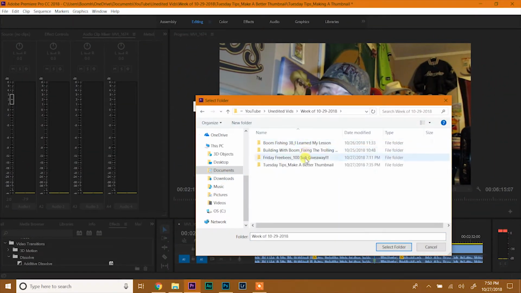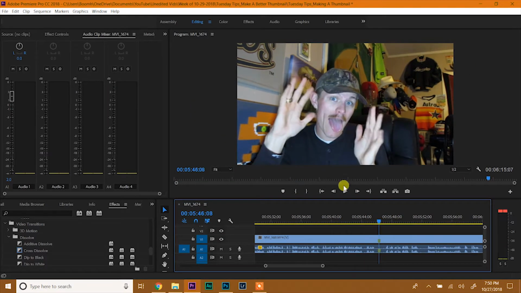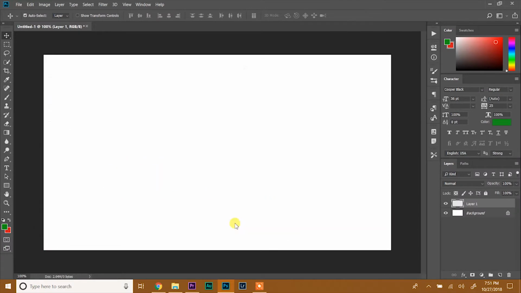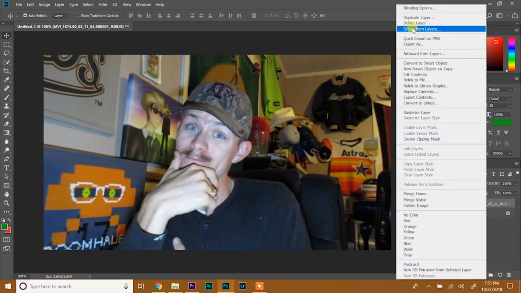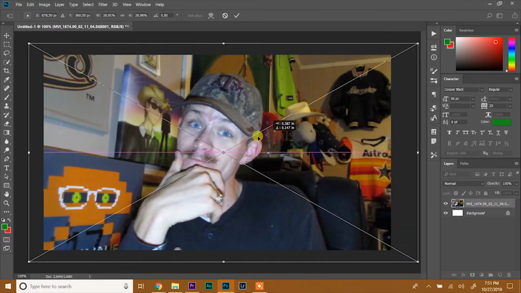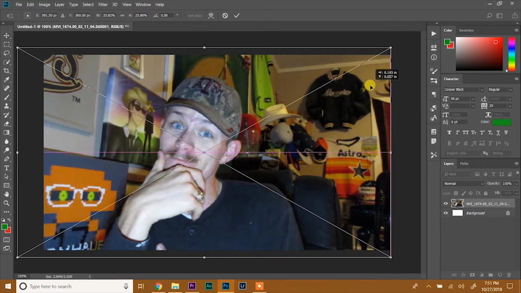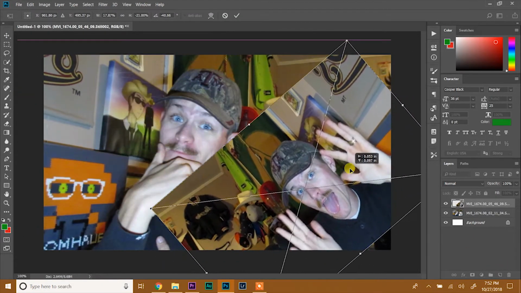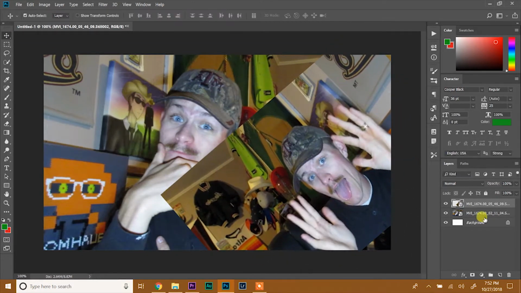When I'm looking for thumbnails, I generally strike a pose. And then after I get through striking a pose, I pull a screenshot from that. When I'm pulling screenshots, I throw it into Photoshop. I use Photoshop to create my thumbnails. And then you have your font. You want your font to be away from the focal point, but you still want to use your font to draw the eye in.